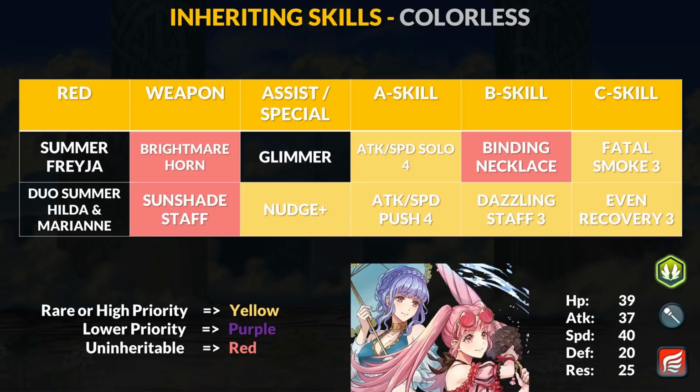She actually has more utility with Even Recovery 3, she can AoE heal and cleanse status effects. Duo Hilda is also the only healer with Nudge Plus. Nudge is the healing skill with built-in shove. If you do need Hilda to fight, then she also has Attack and Speed Push 4 and Dazzling Staff for the combo. Not only does Duo Hilda have great utility, but she has pretty good skills for any healer you may be building. Colorless is another good group to summon. 2 fun units and some very solid skills.